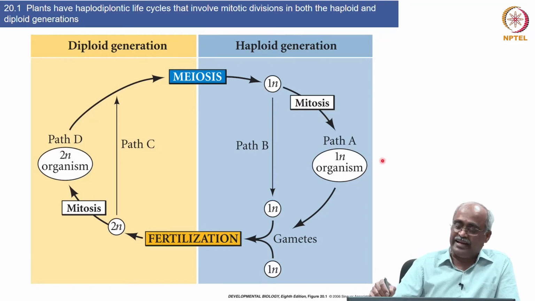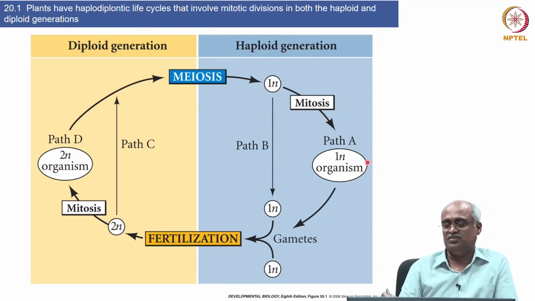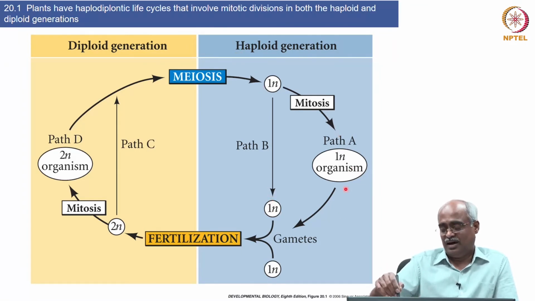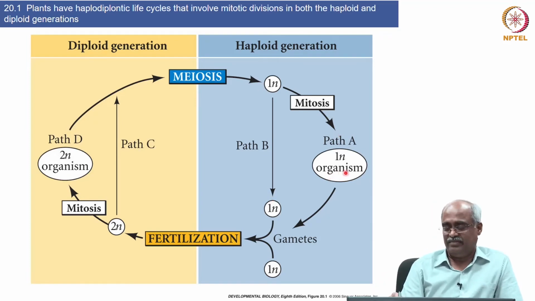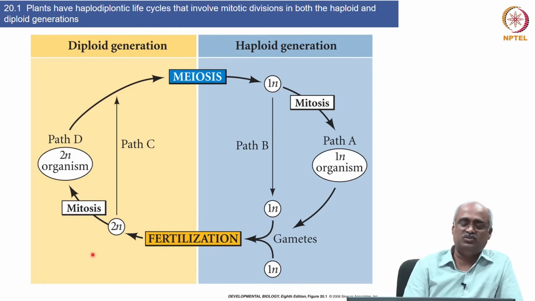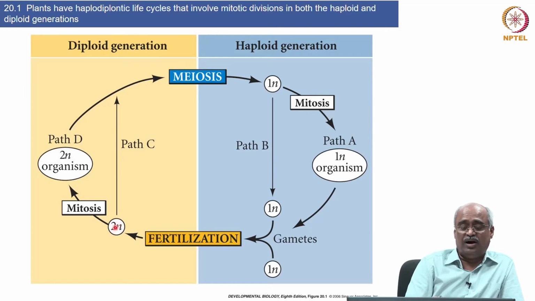And that can create a 1N organism like the 2N organism. So that is the haploid generation. So this organism can be in a haploid generation and this could be extended or it could be short, like path B. And this 1N organism, when the conditions are favorable, can generate gametes that can fuse with another 1N in fertilization and give rise to 2N. And this 2N, you always think it will undergo mitosis to form a 2N organism and then only when it reaches sexual maturity will it produce gametes through meiosis.